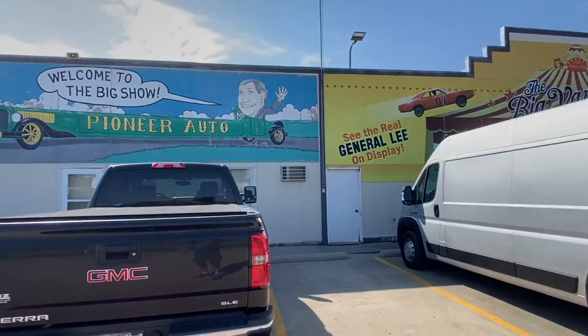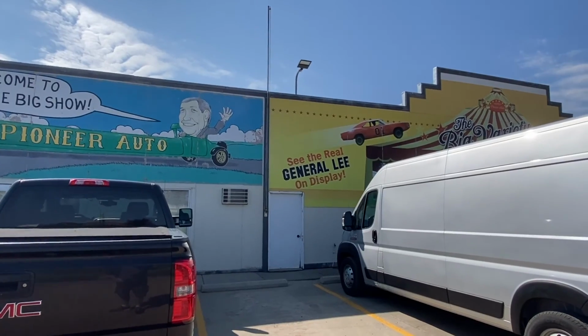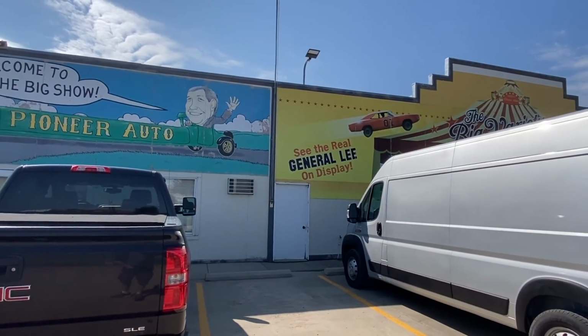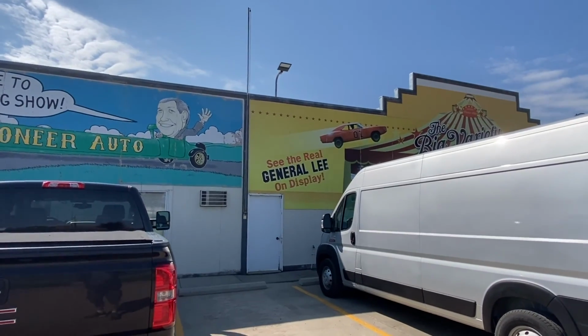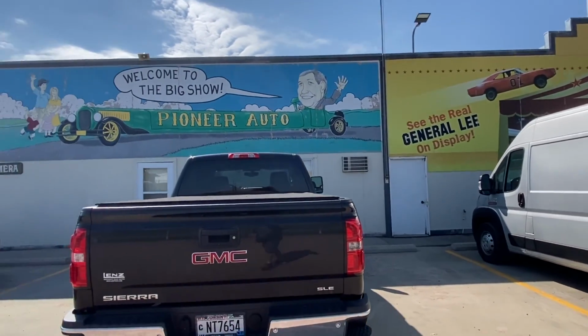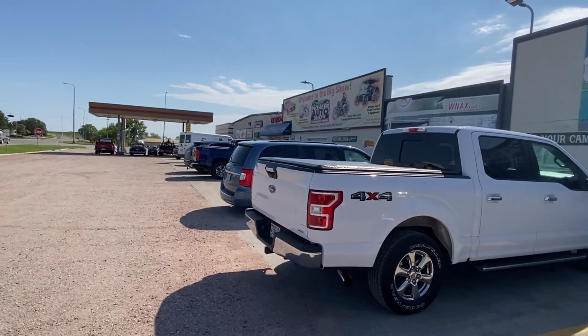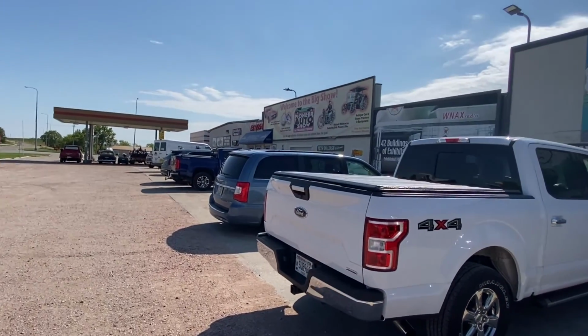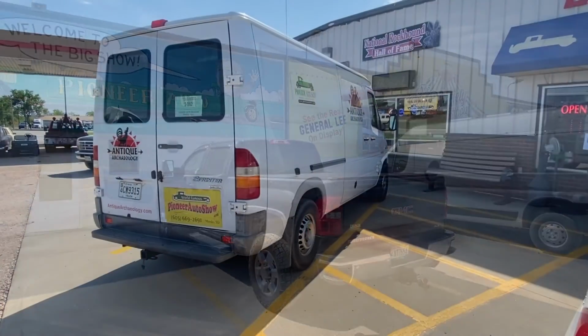But pretty cool attraction. Now it says it's the original General Lee. It's not. There were numerous versions of that car for production. They got one of them, I'm sure. How do I know that? It's because it was said when I went to that place in Virginia, the guy that played Cooter, and I've heard it before. Pretty cool.